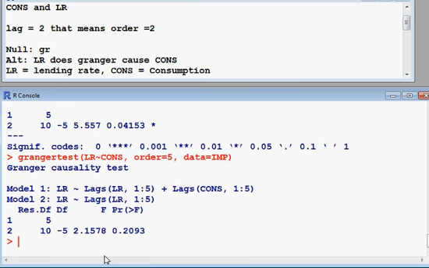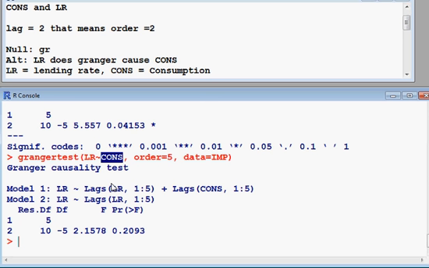I enter. Here is the F statistics and corresponding probability, 20.93%. So we cannot reject the null hypothesis, rather we accept the null hypothesis, meaning that cons does not Granger cause LR.